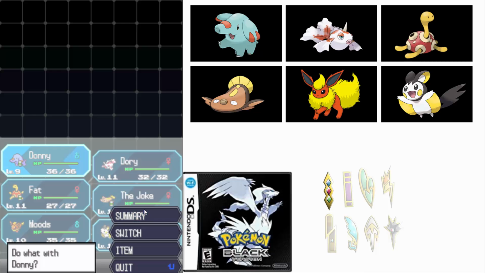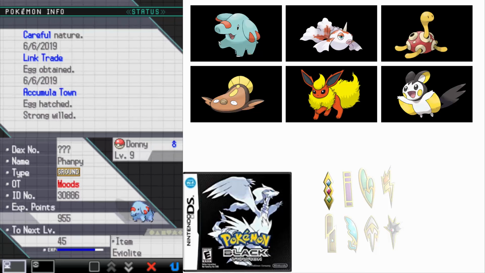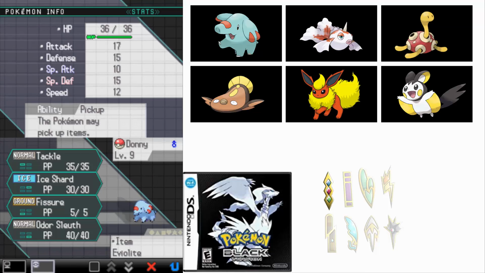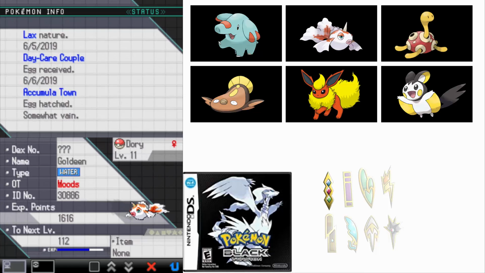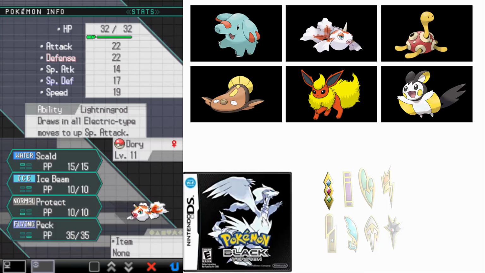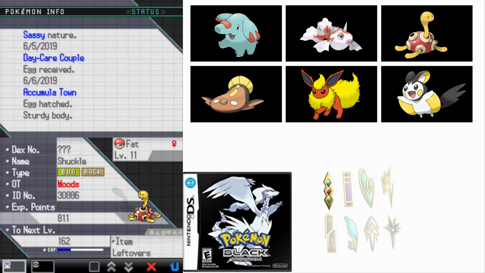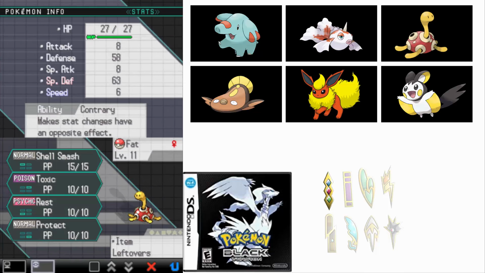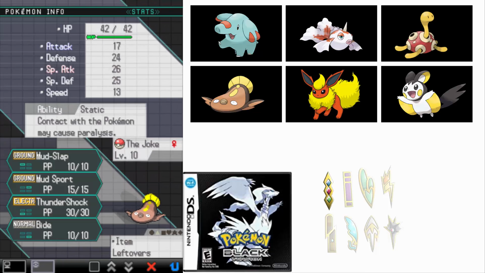But let's represent the team real quick, because I need to get a refresher, and so that you guys know what we have. So we got Fampi here, holding the Eviolite, with Tackle, Ice Shard, Fissure, and Odor Sleuth. We got Dory the Goldeen here, with Scald, Ice Beam, Protect, Peck, with the Lightning Rod. We got Fat the Shuckle, with the Leftovers, with Shell Smash, Toxic, Rest, Protect, Contrary. We got the Joke, the Stunfisk, with the Leftovers, with Mud Slap, Mud Support, Thunder Shock, Vine.